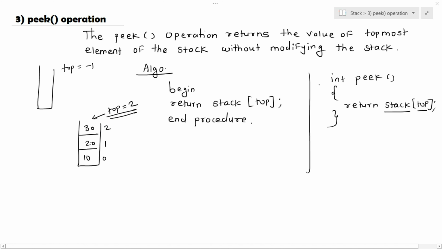Now if you run the program here, it returns the value 30. The output will be 30. So the peek operation returns the topmost element of the stack, and it is useful when you need to check the topmost element before deciding whether to remove an element or not. So this is the peek operation.